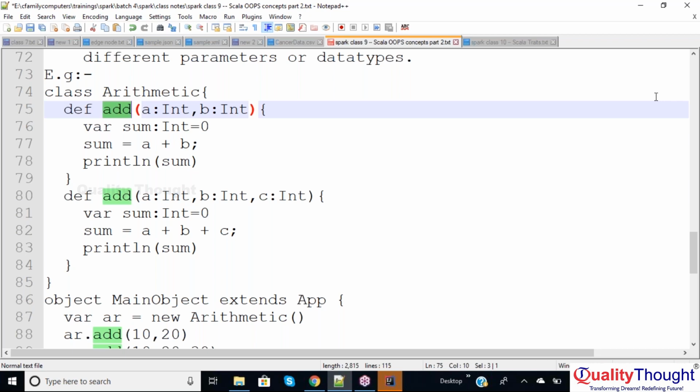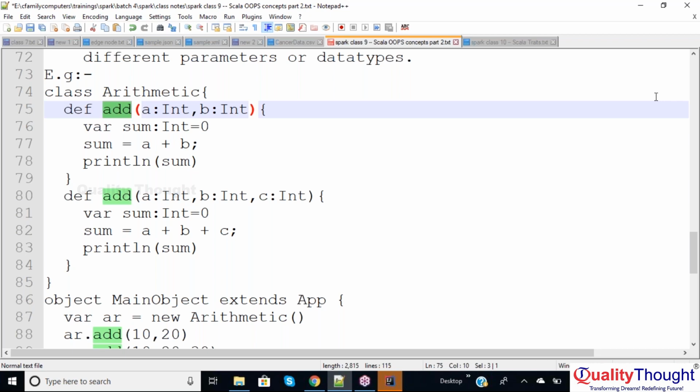So this is the advantage. We can take the same method name, and based on the arguments you are passing, it will execute the corresponding method. So this is called method overloading. In procedural oriented languages, we don't have this feature.